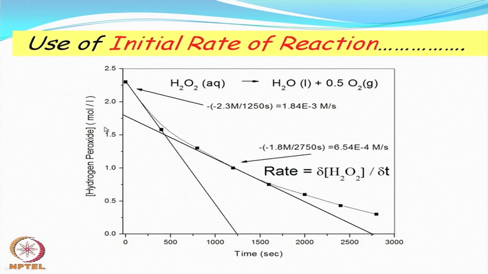Okay. So, we are just looking at the concentration versus time plot and the corresponding slopes. And rate is nothing but the change in concentration of H2O2 with time. So, we would like to find that out. Basically we have this plot and on top of that we have this slope. So, for this one, this value is 1.8 and this value is about 2750.